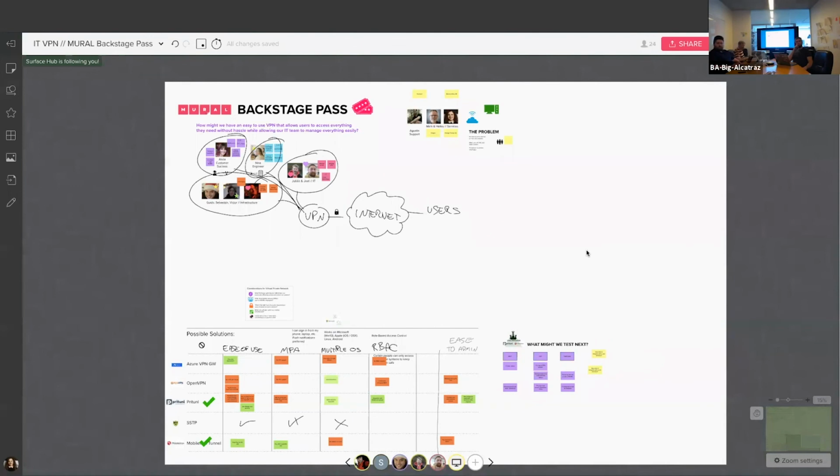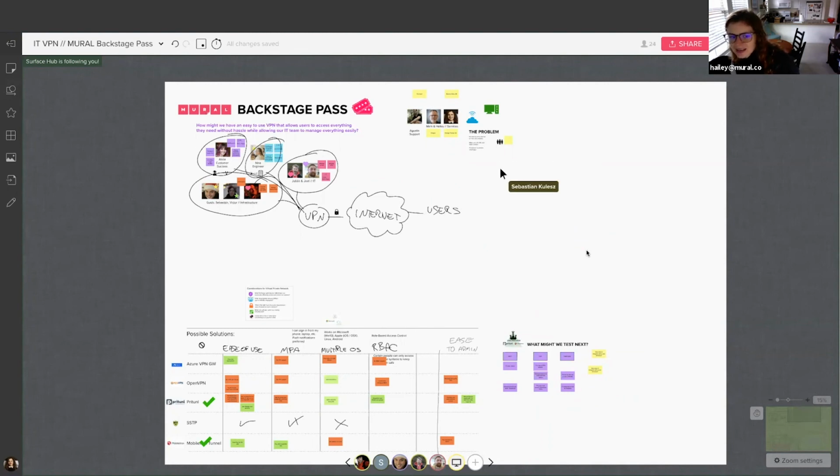We did have Jason ask how much prep we needed for this session to happen. I know from our end, we did two 30-minute meetings to talk about what the topic would be, and then basically just made sure we were aligned on how we're joining and things like that. But really, we wanted you guys to show how you were actually solving problems, and how Mural, our own product, is part of that. Is there anything else behind the scenes? I know you've poured some research into the different VPN candidates, but what else goes into determining this, and what are the considerations?